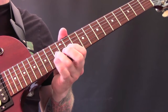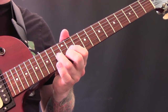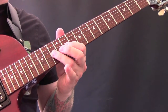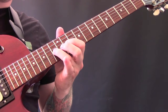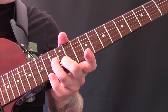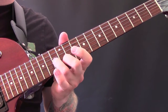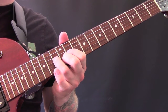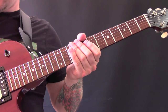For the lead guitar part: on the G string, go from 11 up to 13, then play the 13 again. Then play 12 on the B string and then down to 13 on the G again. That pattern goes around a few times, then the overdrive cranks up a little bit.